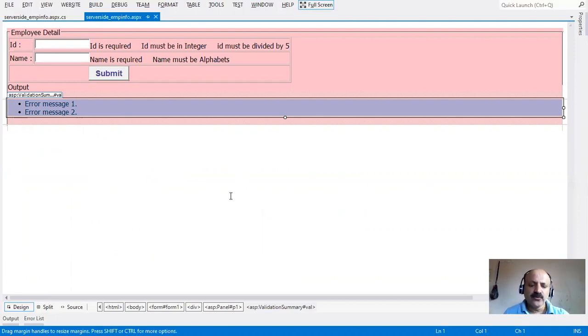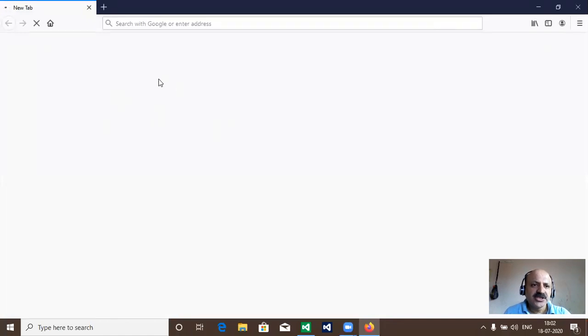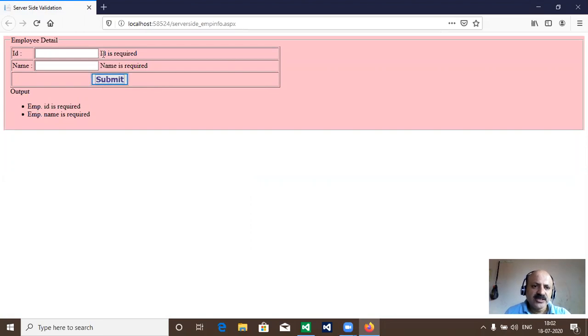You can set false and show message dialog box is your message in a pop-up dialog box. So here we can check directly first on the page validation summary. Let us check a second time, just submit. Here you can see a text message appears, so I can show that it is invalid, and here we prefix EMP. EMP ID is required, EMP name, that is provided by error message, and that is provided by text message. So that is the distinct two properties of all validation controls.